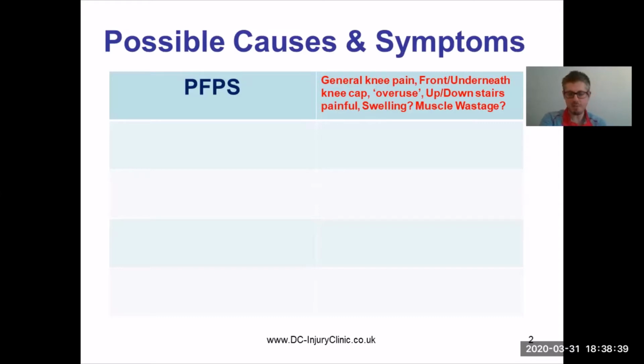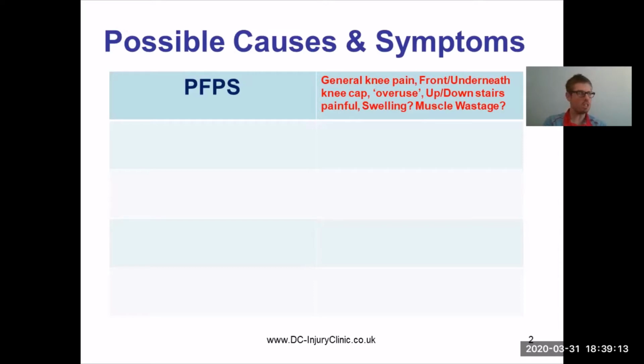You're a kind of walking, talking bunch of symptoms, as it were. So PFPS will generally present as general knee pain. Lots of people feel it at the front, the anterior of the kneecap, or sort of underneath that kneecap. Generally considered to be in the overuse category. I never really like that term. Potentially someone who's increased training load or changed surface, or started high intensity or high impact classes. That would certainly correlate with someone presenting with PFPS.